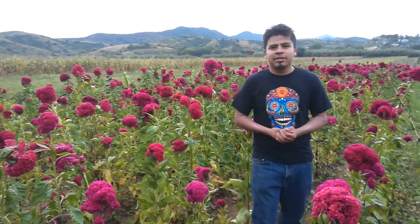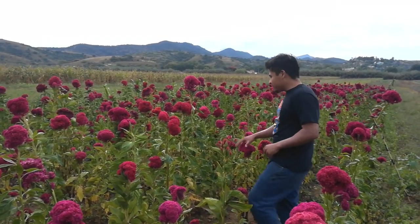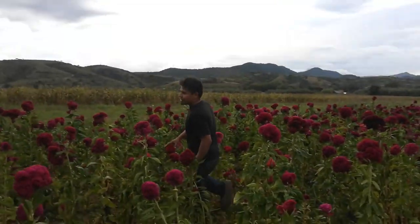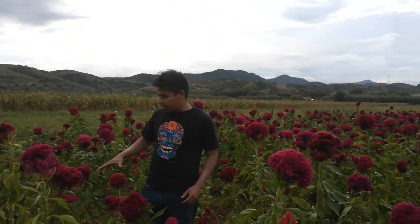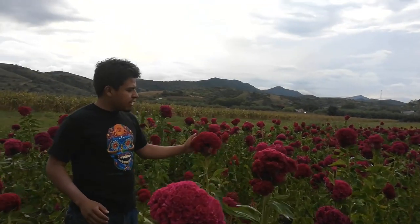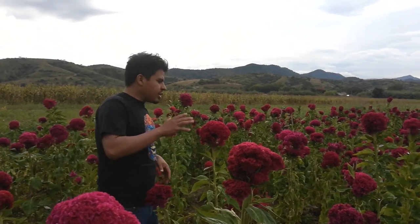My father plants the red Borla and also the yellow ones. If you've already watched the movie Coco, you probably know what I'm talking about. Look at this amazing and beautiful view! My father said that it takes around four and a half months for these flowers to be ready. The top of the flower is the most beautiful part — it has branches and it takes a lot of time to be ready.